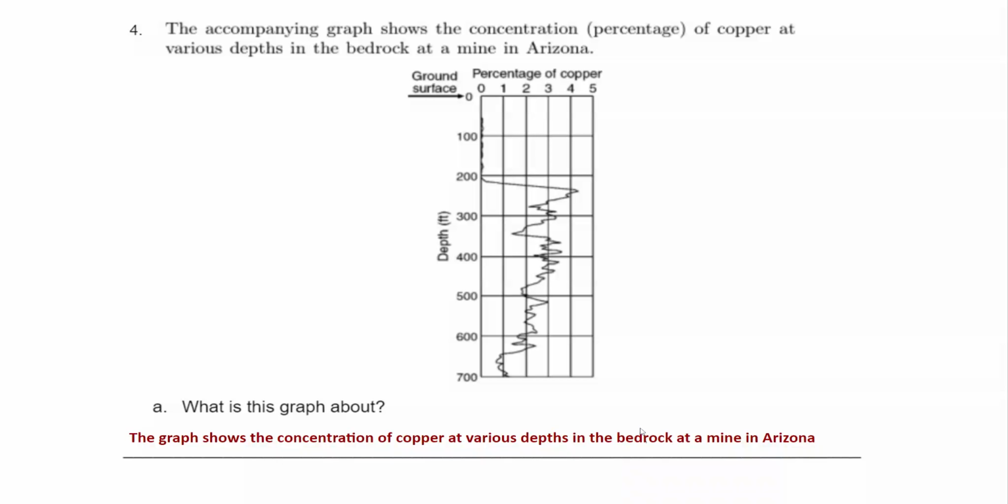in Arizona. So, bedrock is the lowest layer of soil. So, you normally have soil that you're standing on, and there's some other layers as you go deeper in the ground. And bedrock is a very solid layer. That's one of the lowest layers of the soil that we're standing on. So it's showing the bedrock, and you can see that this is the ground surface. And as you're going lower, it's getting deeper in the bedrock, and it's a mine in Arizona. And we're seeing the percentage of copper that we can find in different depths.